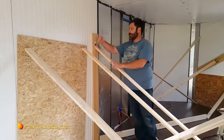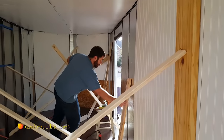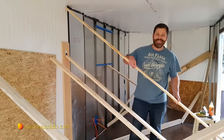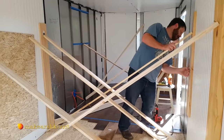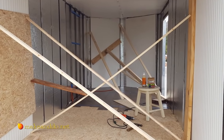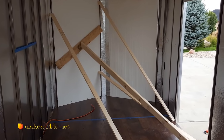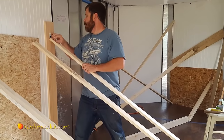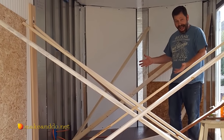One of the biggest challenges we had was installing the beadboard because we had to install it on these steel studs that were on the outer walls. And we didn't want any screw holes to show in the beadboard. So we did put screw holes at the very top and at the very bottom that would be covered by trim. And then we had to use Gorilla Glue to glue the beadboard to these steel studs. And as you can see here, we had to use these braces to hold it in place to allow the Gorilla Glue to dry. But overall, it worked really well.